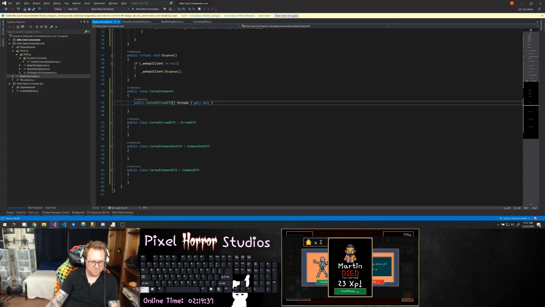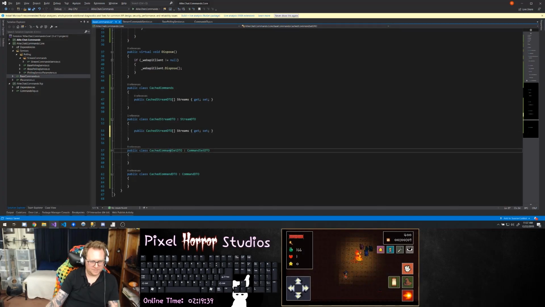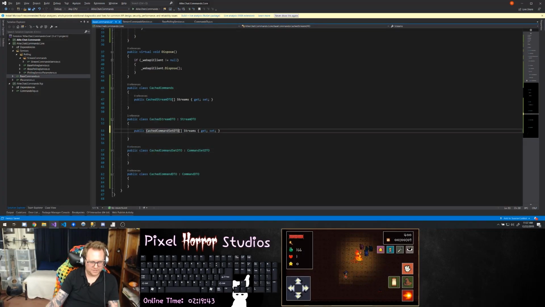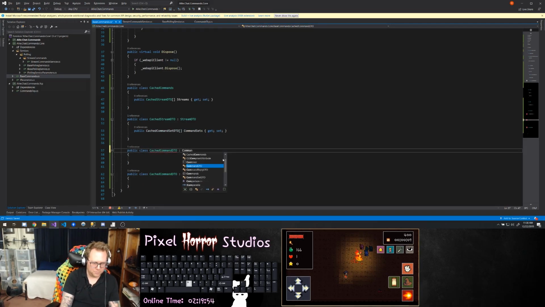So this stream is going to be extending this, and it's going to have in it these cached DTOs called command sets, which is going to have some of these, which is a command DTO. Hold on.